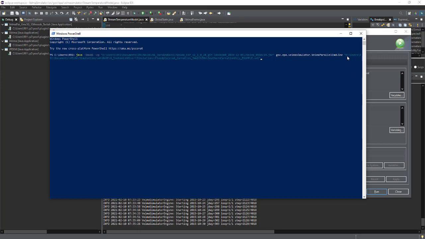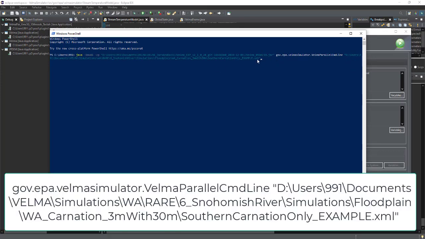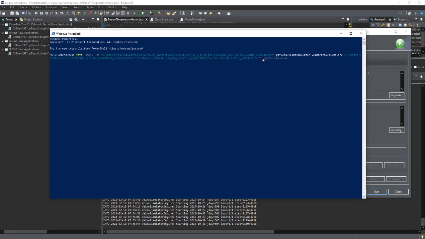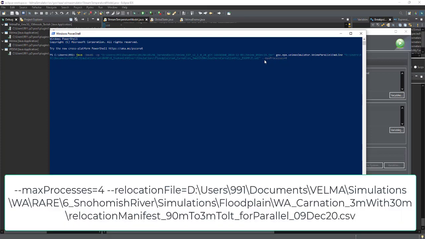There we go. So also in quotes is the XML. And then before we do this last bit, well, no, let's just finish the last bit. If you're allocating a certain number of processors, then that is space, then double dash max processes equals, and then the number. Here I have 4, uppercase P, everything else is lowercase.